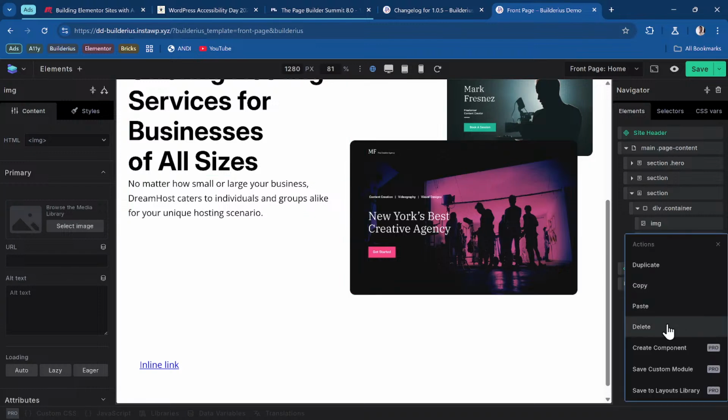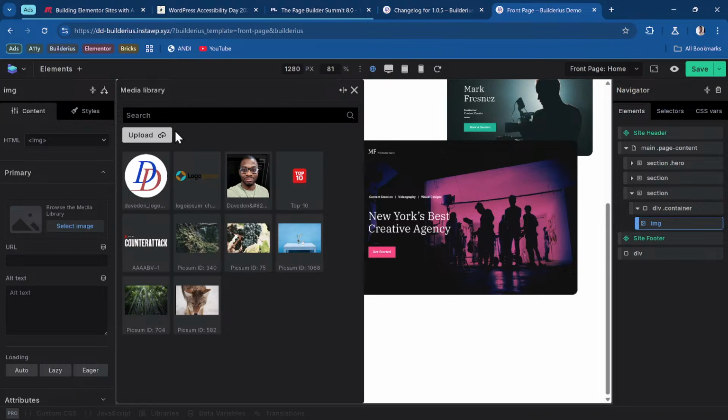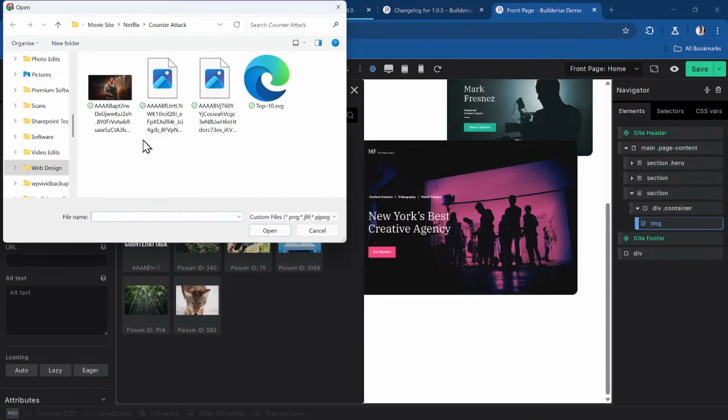So let me go ahead and delete all of these. Okay, so for the image, now when we go into this select image, we can directly upload whatever we want directly from here. So let's see if I have any SVG image. Okay, I already have it.